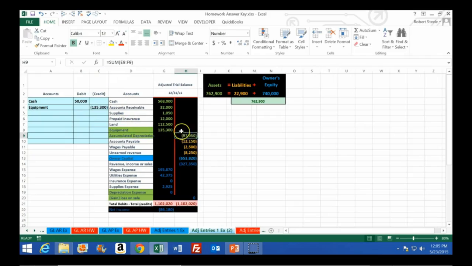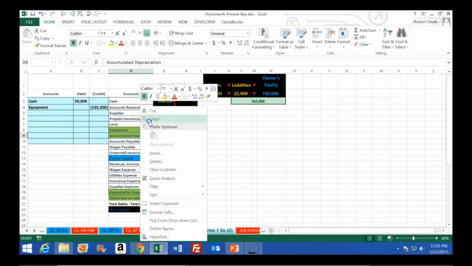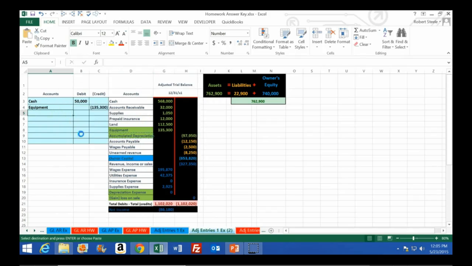The accumulated depreciation is related to the equipment. It needs to go down to 0 too. It has a credit balance, the contra asset account. How do we make it go to 0? We do the opposite thing to it, which in this case would be a debit. That's a credit. We're going to debit it to make it go down to 0 for 97,950. Now our debits do not equal our credits, so that adds up to 147,950.